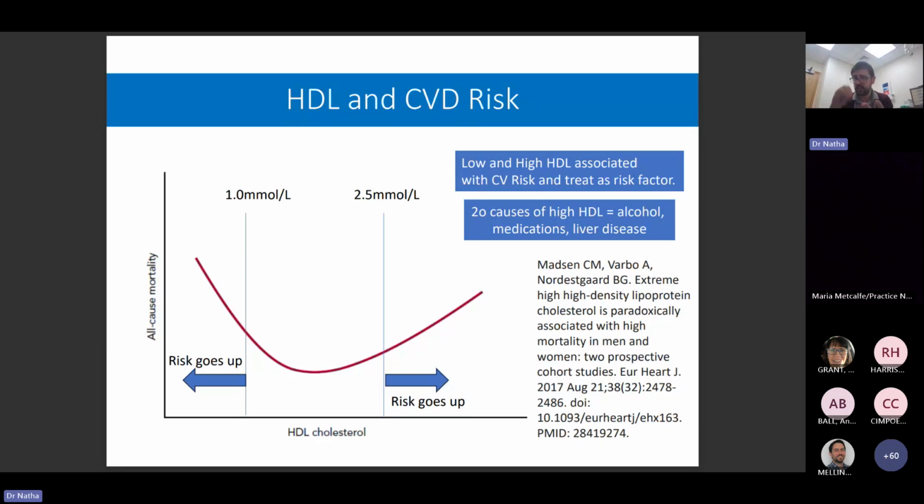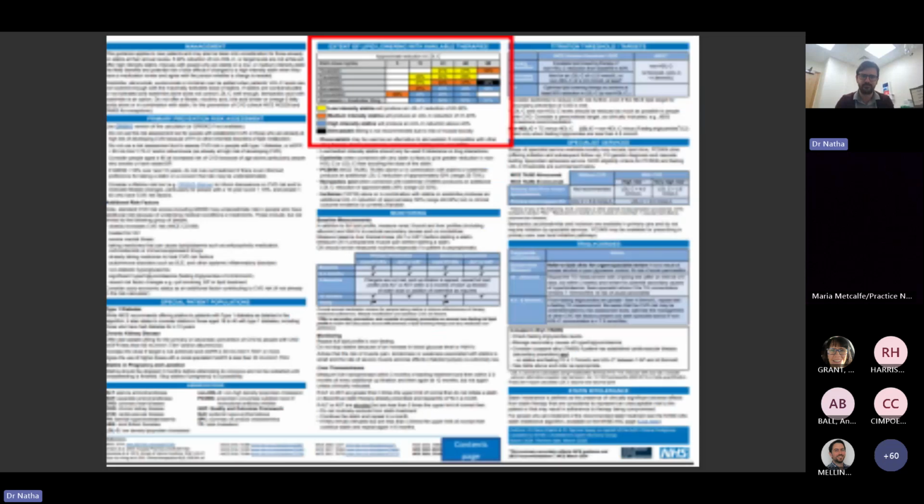And just to remind you: consider their HDL being outside of those two values, the length, duration, and severity of those other cardiovascular risk factors that are present, and whether or not a genetic dyslipidemia may be present. Also the family history of cardiovascular disease, because whether or not there is a genetic dyslipidemia present, having one or more family members who have had premature cardiovascular disease increases your risk significantly. So there are a number of nuances to using that hard and fast rule, which NICE is trying to soften in its most recent iteration.